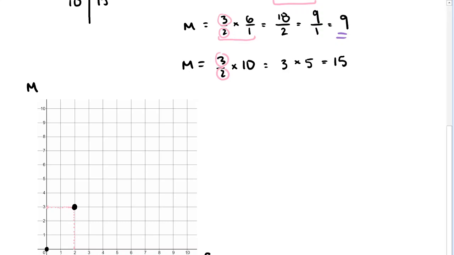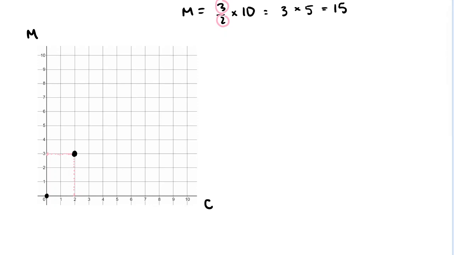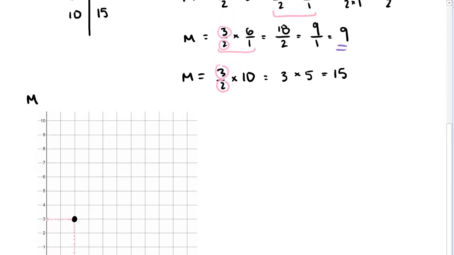Because when we look at the c-axis, it's located at 2. If we look at the m-axis, it's at that 3 along our m-axis. So again, I want to emphasize that it's not two separate points here, 2 for C and 3 for M. It's really one point, so that when we look at the c-axis and we look at the m-axis, we get those corresponding values 2 and 3. Okay, so let's keep this going.